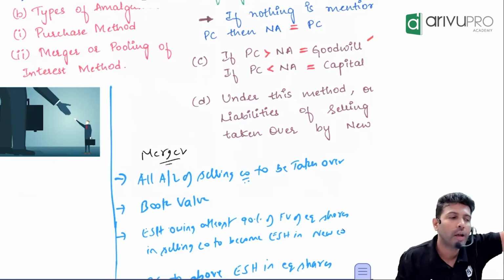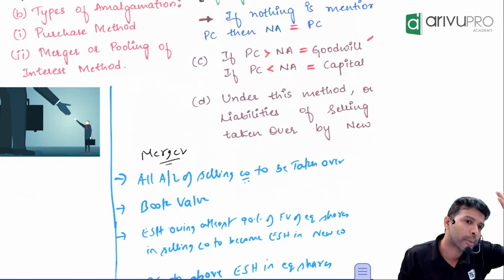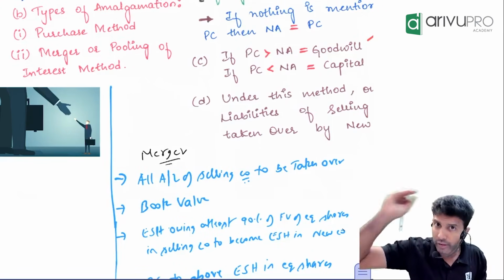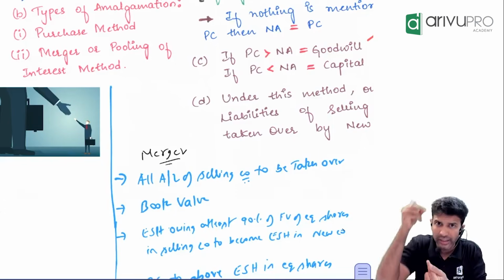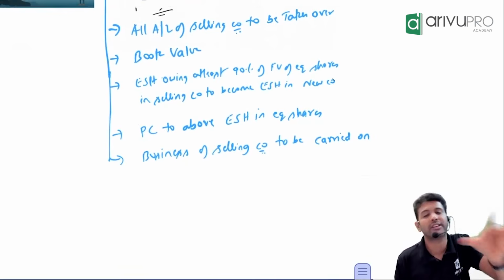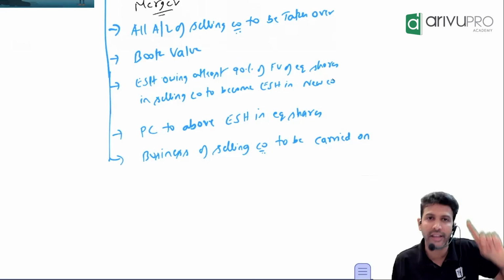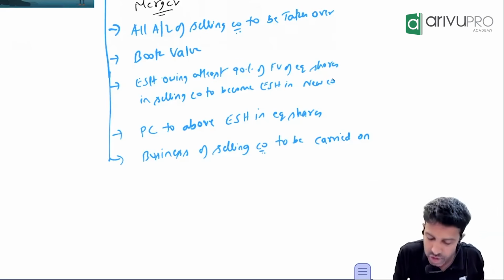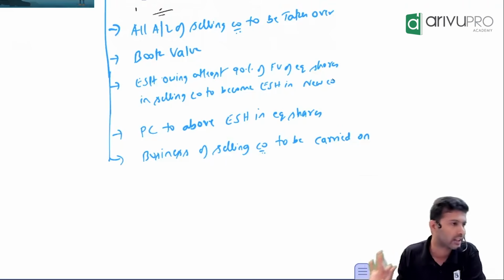Automatically it will become what? Purchase, because the condition has got violated. That's the fourth condition. That settlement, what you give, we give a fancy name. Here we are using settlement. In AS 14 terminology, we call it PC, as in purchase consideration. So the purchase consideration payable to the equity shareholders of the selling company has to be compulsorily through what? New equity shares only, and not through any other mode.